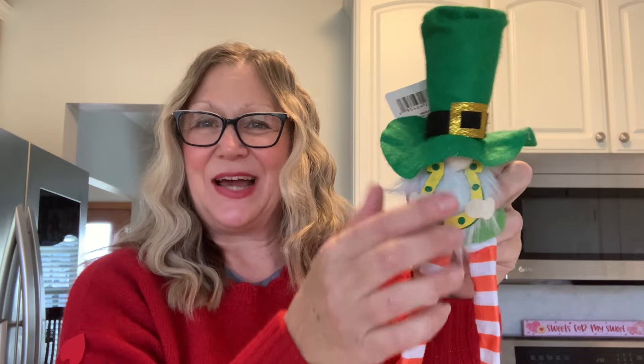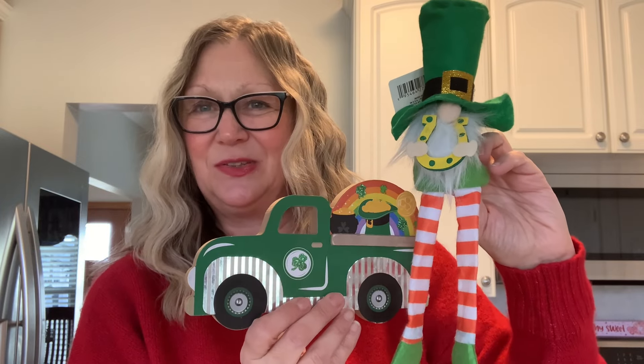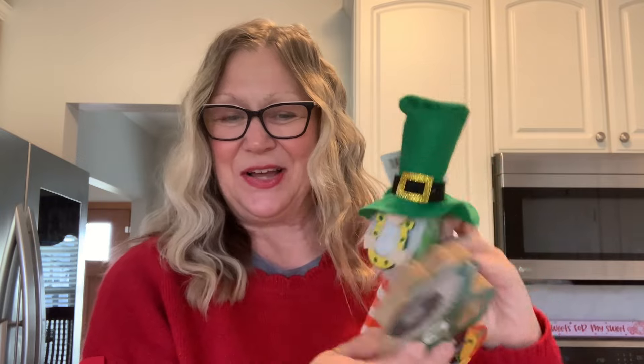For some seasonal items — I was not going to decorate for St. Patrick's Day this year, I think I'll keep it very minimal, maybe just do one tiered tray. But I saw this leprechaun and I just thought he was really cute. I like his size, he's just nice and small, he's got beans in him so he sits, and he's got orange and white striped socks with green shoes. I also picked up this truck with the pot of gold and the rainbow — I thought that would look cute together on a tiered tray.